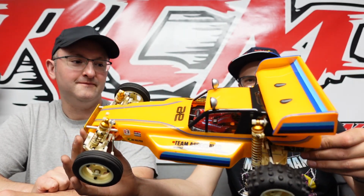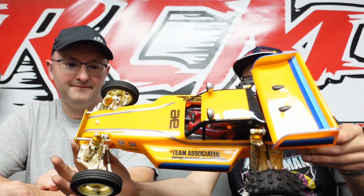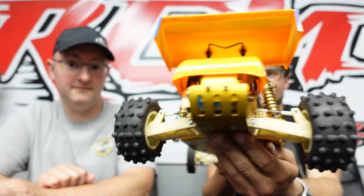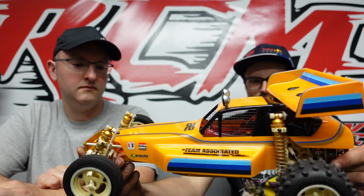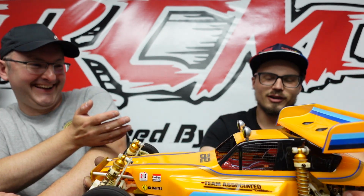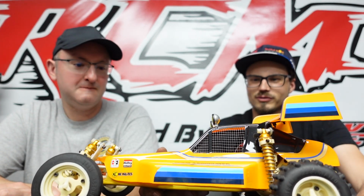Check this out, guys. We've got an original RC10 A-stamp chassis with the associated Reedy motor, as Tyler was explaining to me. He can talk a little bit more about that in a minute. It does have a Futaba servo in it, but it's a little bit of a newer one, but other than that, where newer is like 1994. Yeah, I mean, old. So we're grading on a curve. Not as old as car, but still old.